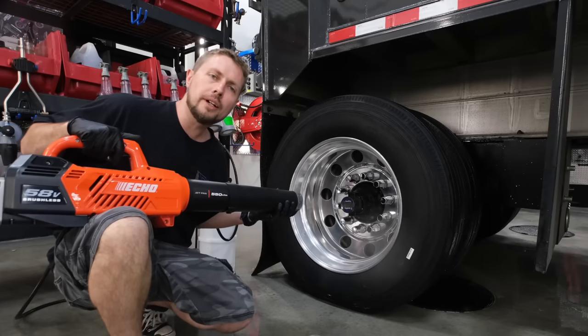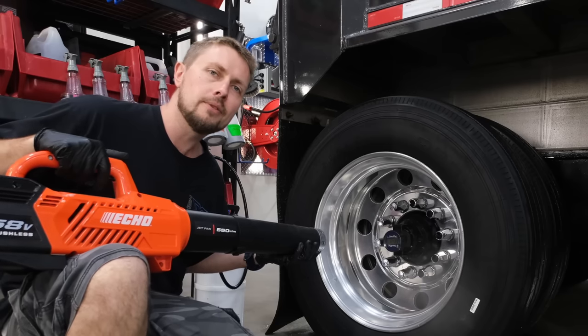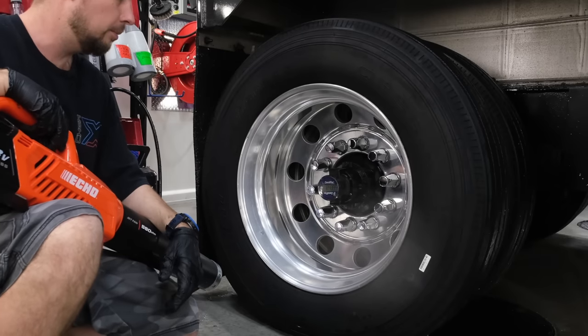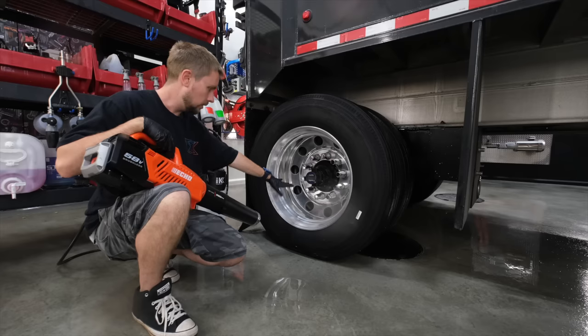Someone told me a while back that I shouldn't blow dry the tires because it's bad for them. I mean, do you drive on your tires, bro? The heck? I think this looks fine. I can't imagine why it would be bad to blow air at a tire. The rubber looks real good and dark. You know, that's clean. Aluminum's cleaned up.